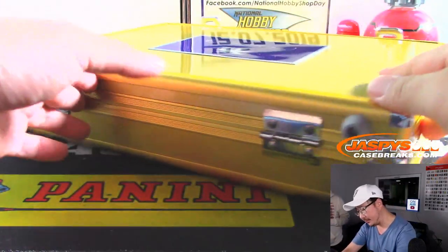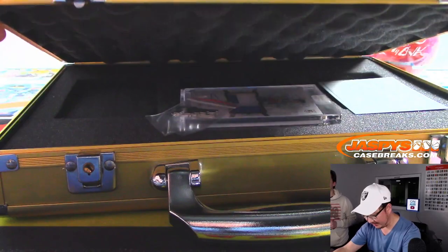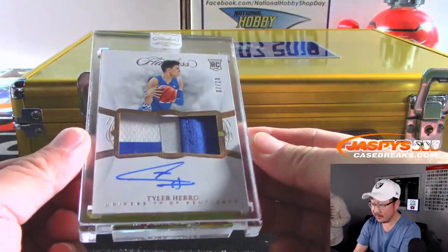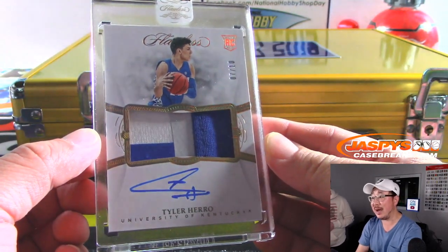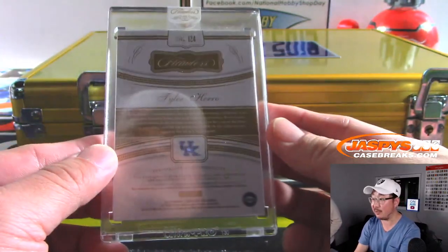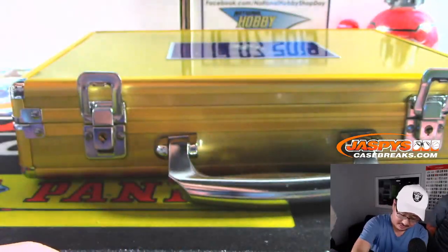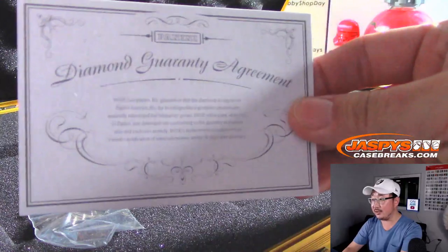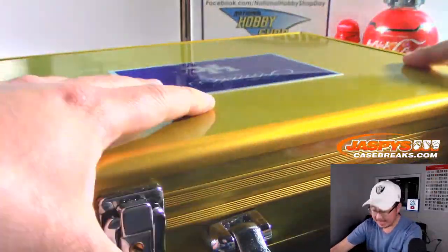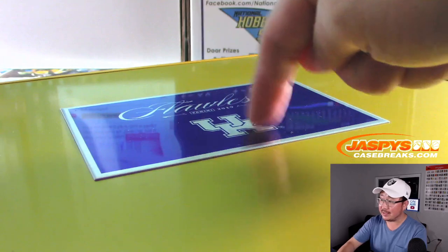And the last one's filthy. He's hot right now, and his team is very hot too — this is what you want it to be. 7 out of 10, Tyler Hero — from Wisconsin to Kentucky to Miami. 7 out of 10, three-color jersey. Tyler Hero's got a nice autograph; he's been playing some hot basketball early on and hopefully he continues it through the season. You got the keys to the case, Aaron — we're sending you the case. That's a nice Kentucky case right there.